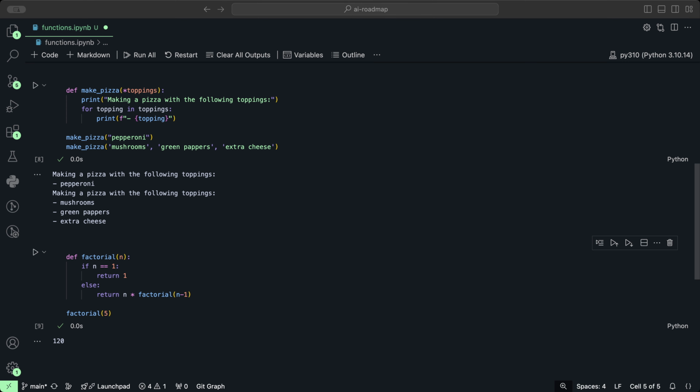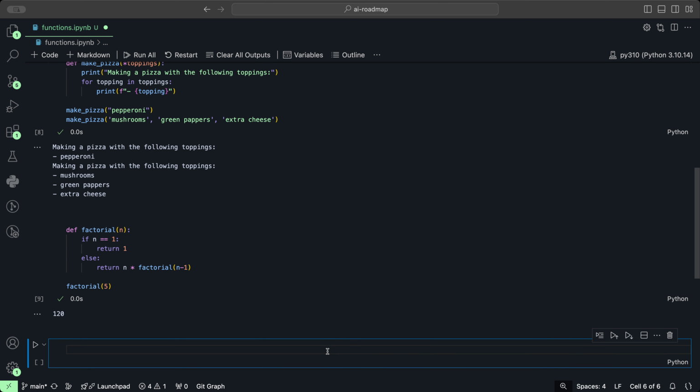There are also lambda functions, which are small anonymous functions defined with a lambda keyword. They can have any number of arguments, but only one expression. So basically, in other words, lambda functions are functions that don't have a name. When we create a function, we define that name using the def statement, but lambdas don't have a name, but they do have some kind of expression.